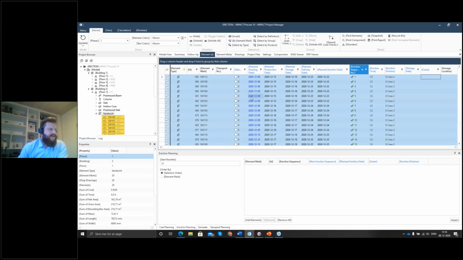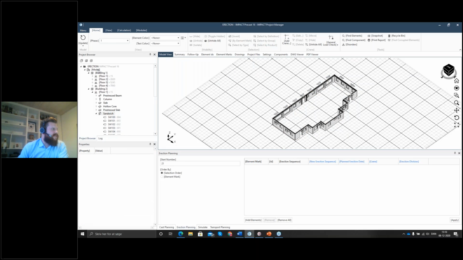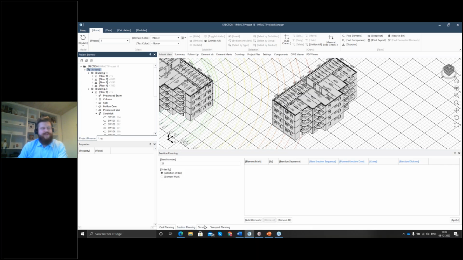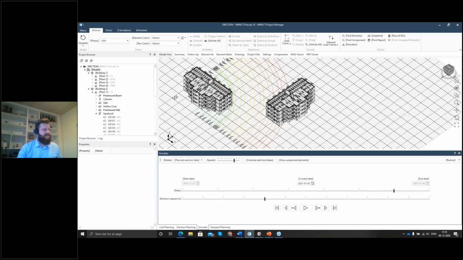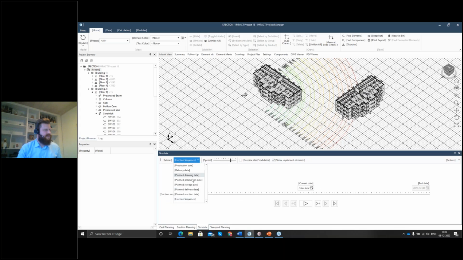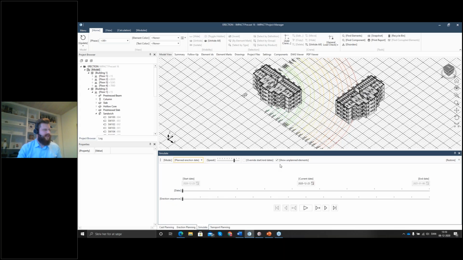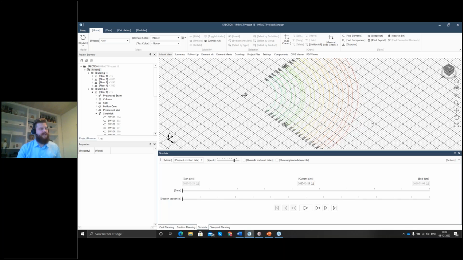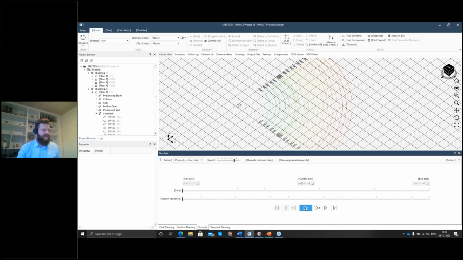And we're getting all the way back to when we need to finish the drawings here again. So what this culminates with is here that we go to our model, we go to our simulation, and now we want to check out the dates for when we're building stuff. So the planned erection date here, or the erection sequence could be used. We're using the planned erection date. We don't want to show unplanned elements, and we keep clicking play.